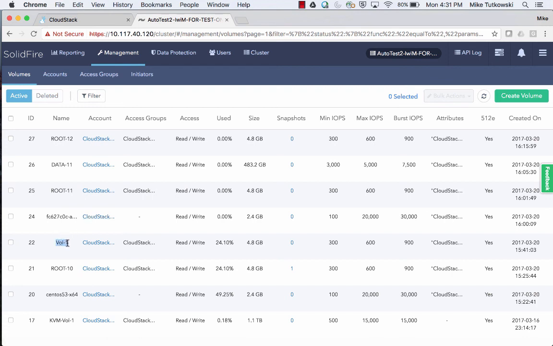Now I haven't hit the refresh button yet, so what we would expect to see is 300, which I've highlighted, and 600 for min and max IOPS respectively. I'm going to go ahead and hit the refresh button, and we should expect to see 1,000 and 2,000 there. And I'll go ahead and highlight those. We do in fact see 1,000, which I've highlighted, and 2,000.